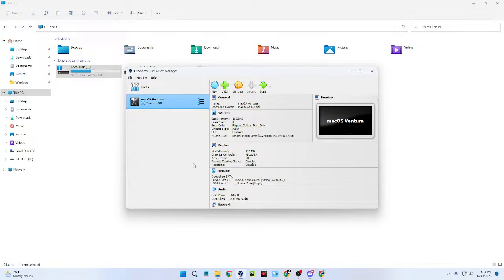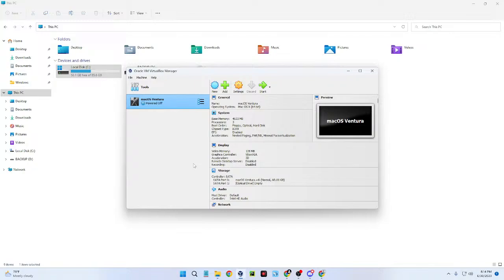Now, while this is waiting, we also have to run some commands so macOS recognizes this computer as eligible to run macOS, because normally you shouldn't be able to run macOS on a Windows-based PC, on non-Apple hardware. So they have some specific requirements for you to run macOS.